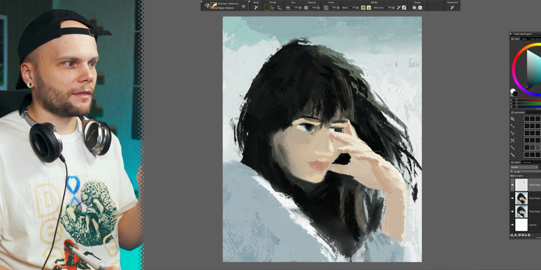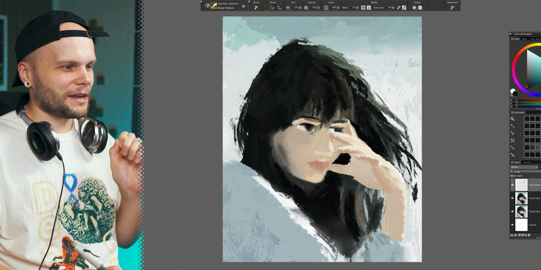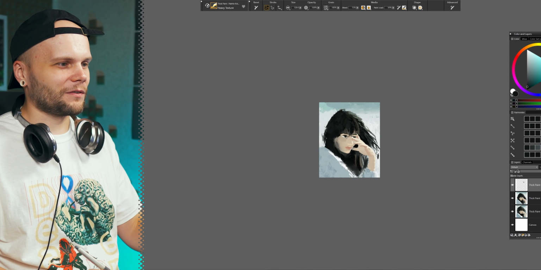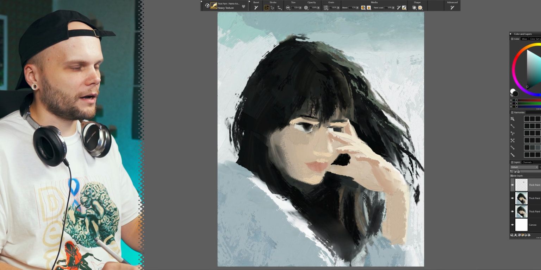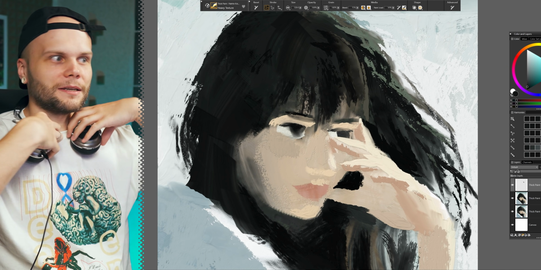And I'm just loving the way it acts, the way it looks. I'll try to make sure this painting makes any sense at all, because so far it looks ridiculous, especially in the eyes. Obviously I need to spend more time with the eyes. So let's see where it gets me.